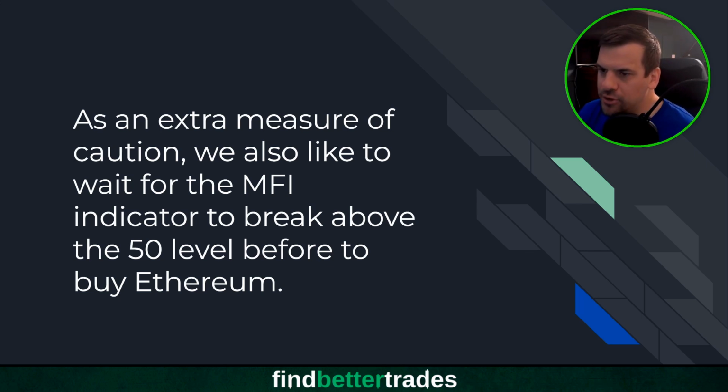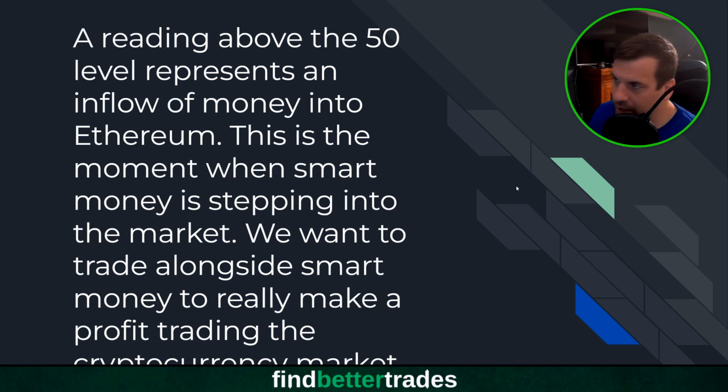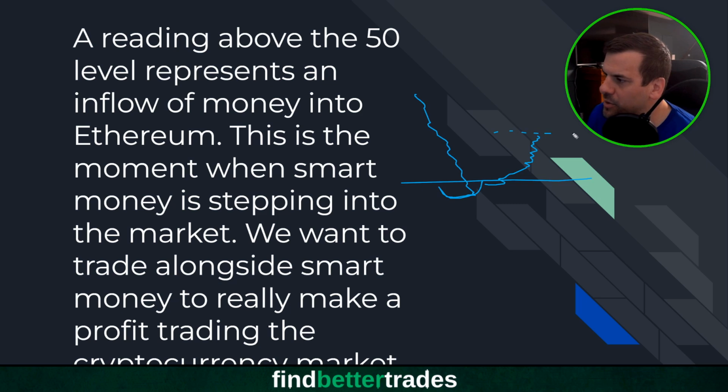As an extra measure of caution, we also like to wait for the MFI indicator to break above the 50 level. A reading above the 50 level represents an inflow of money. So basically the outflow came, we're going to see it come all the way down, and our reading will be all the way below 20. Then we want to see it come back up. This is our 50 level, and that's where we want to actually buy.